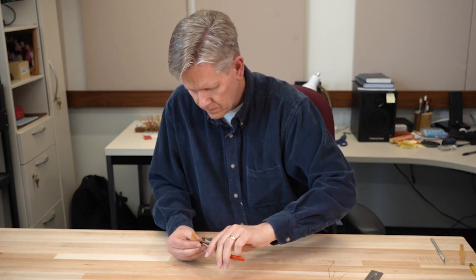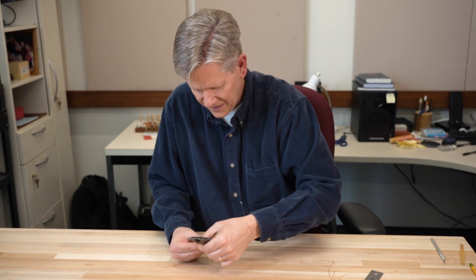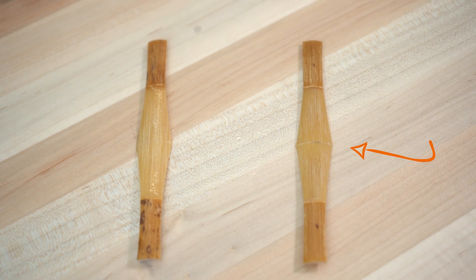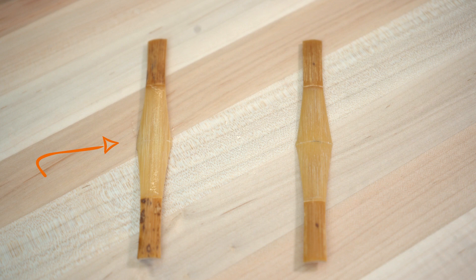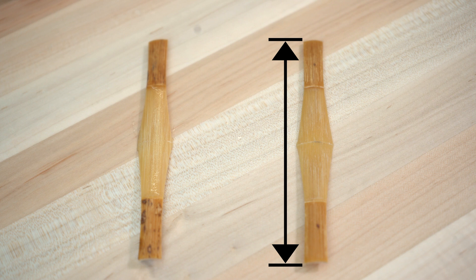At this point, it is time to form the piece of cane into a blank. The cane should have a crease in the middle. This piece of cane already has a crease mark because it was shaped with a fold-over shaper. If I had used a straight shaper, there would not yet be a crease line. Most cane is 120 mm in length, so you will need to find and mark the center of the cane at 60 mm.